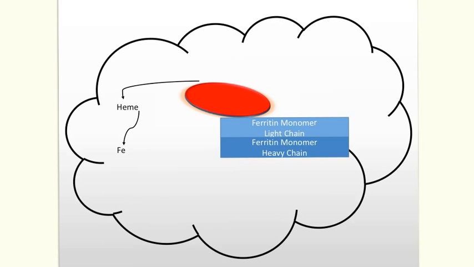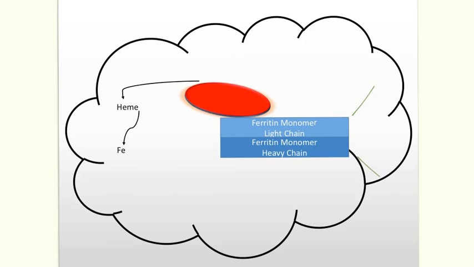Now's a good time to point out that ferritin is made up of light chain monomers and heavy chain monomers. Now, the light chains are able to compress the iron into nice tight little places. The heavy chain has an oxidase capacity, so it can turn Fe2 into Fe3. The exact mechanism by which iron gets into ferritin and then the mechanism where it gets back out is still not known. It's active research.